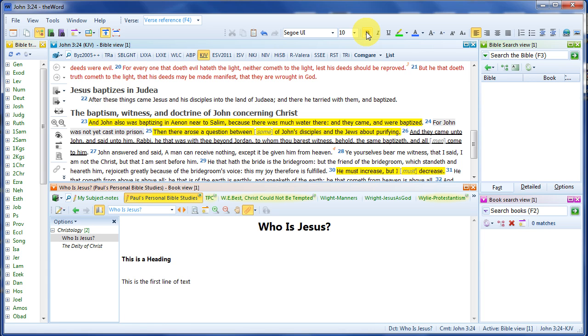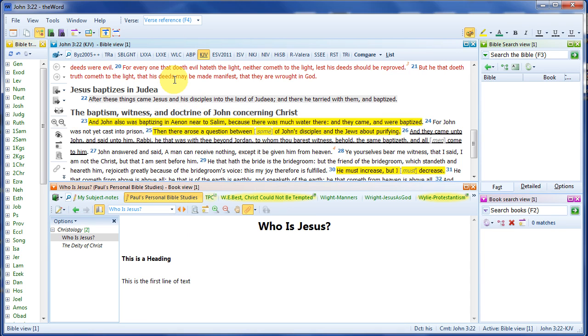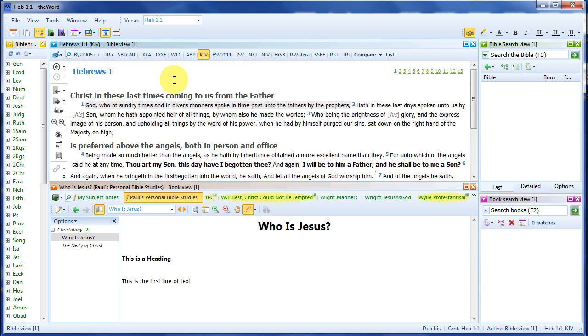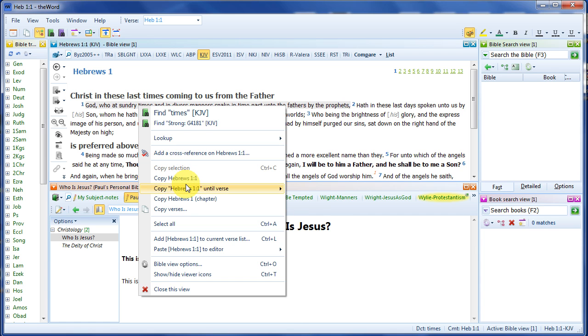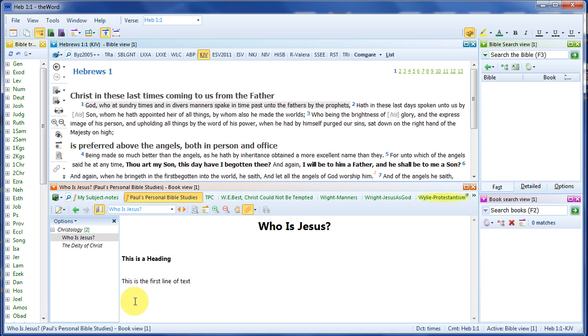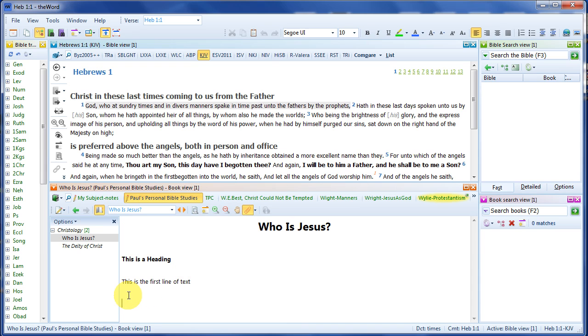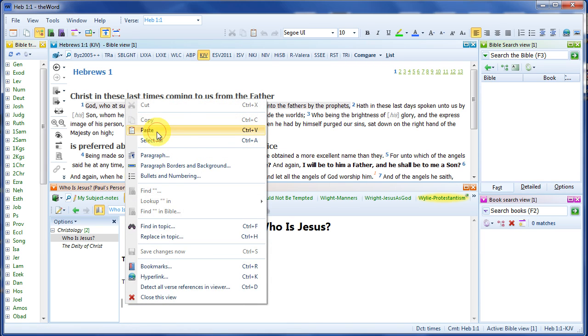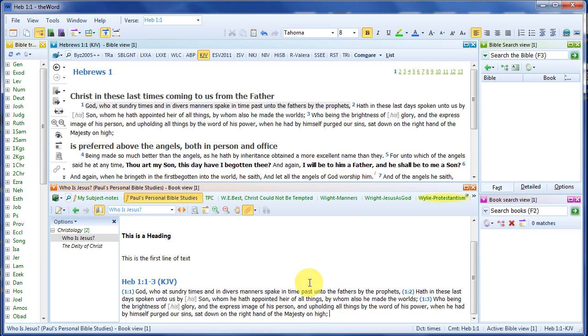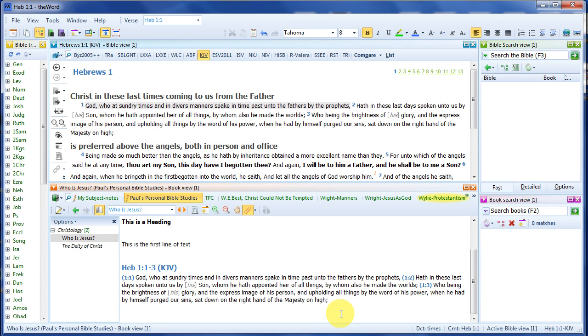Now to copy verses across into my Bible study, I can do that exactly the same way as I would if it was an external word processor. And if you remember from the other tutorials how I do that, just click on the Bible view. Let us choose a verse I want to copy. Let's go F4. Let's choose Hebrews 1 verses 1 to 3. Hebrews 1, there we are. I've gone there. Now right click on Hebrews 1, copy it until verse 3, and now come back into my book view, right click, paste, or Control V, and there it's pasted in the reference from the Bible view.